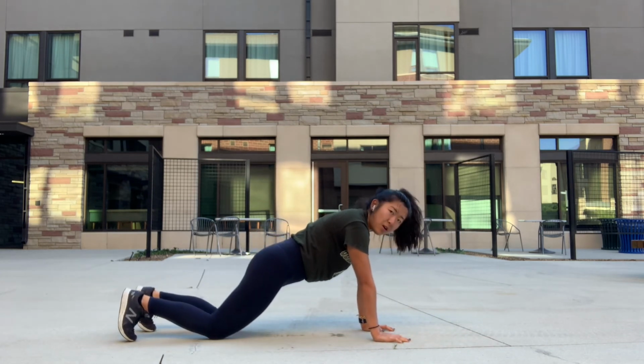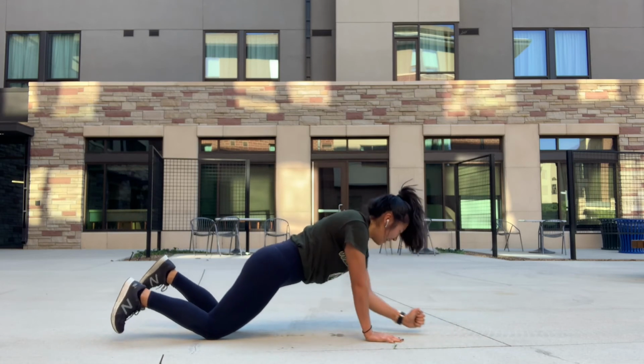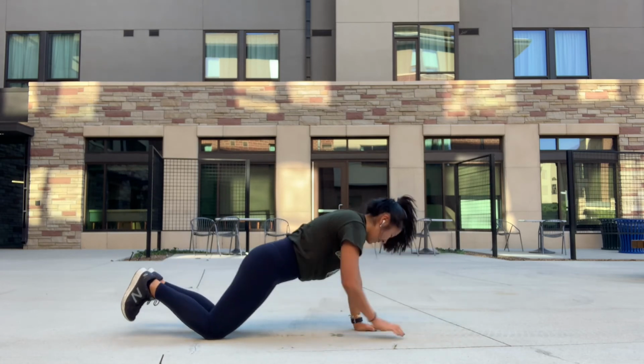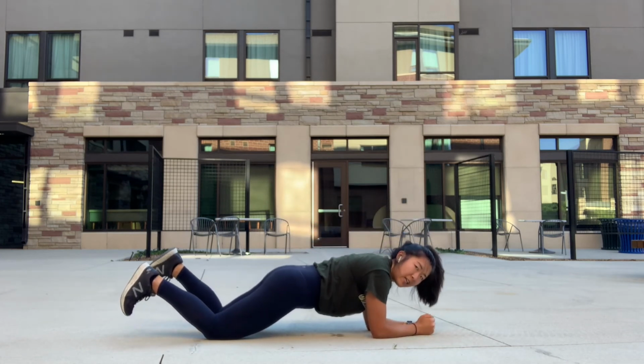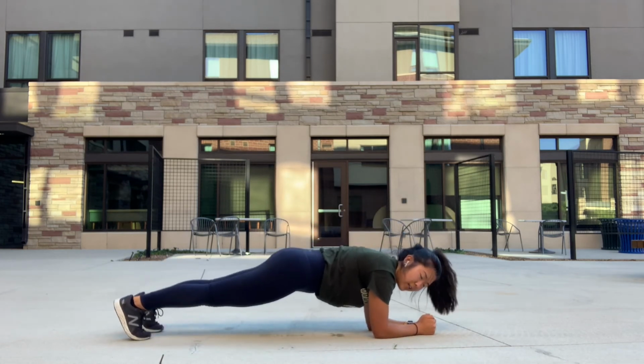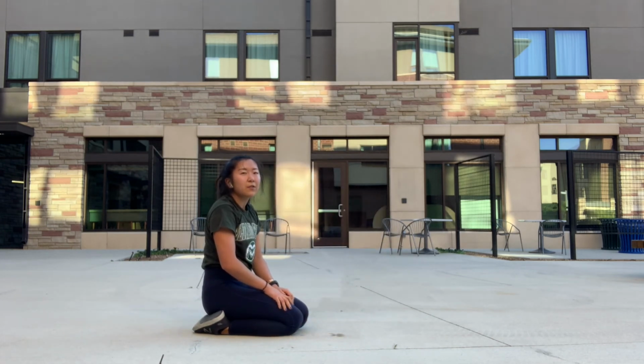elbows, hands. You can also be on your knees for this. Elbows, hands. And then you can also hold plank here or here. So lots of options. Choose which one feels good for your body today.